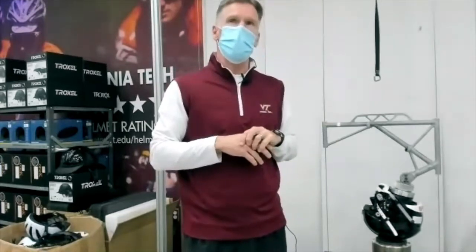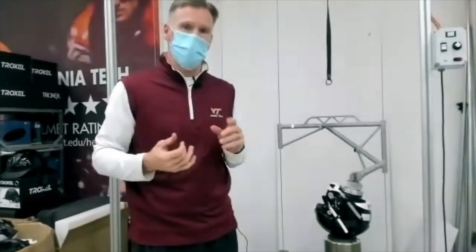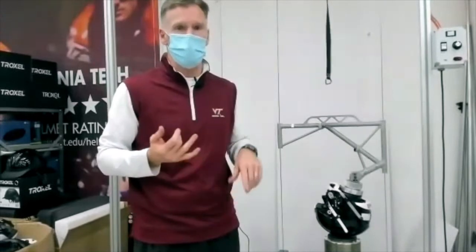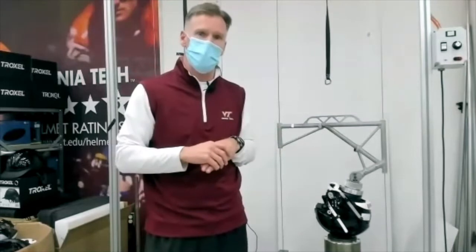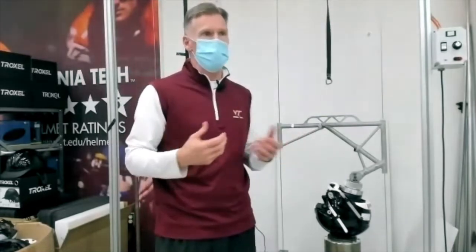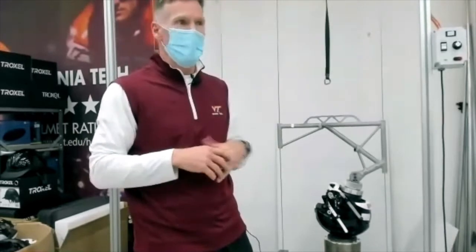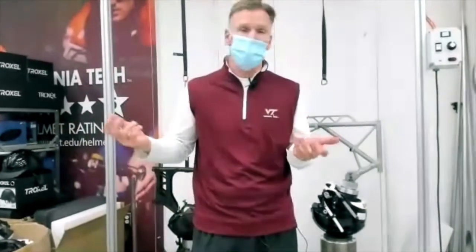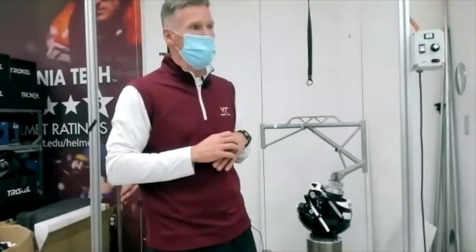Not too many graduate students might use the lab for their testing and designs, but for the most part, we employ undergraduates, a lot of mechanical engineers, maybe some industrial engineers, material science, a couple of health, nutrition, fitness, exercise majors that come in here and want to get some work experience. We pay really well actually on campus. They run all the tests. There's thousands of tests we run, so it's very tedious and time consuming. And so we need a lot of help to do that.